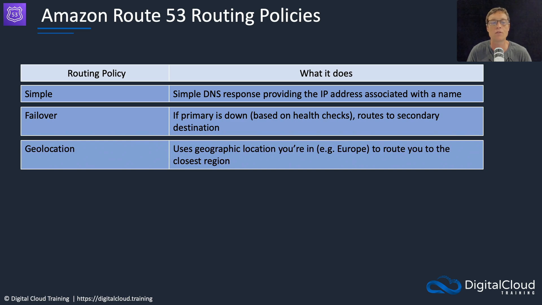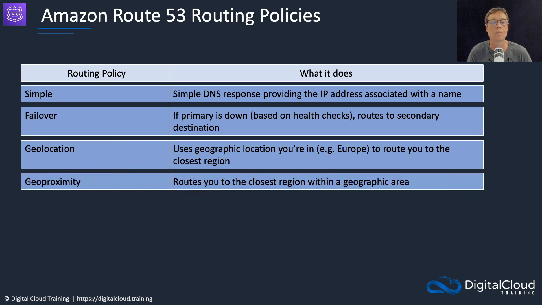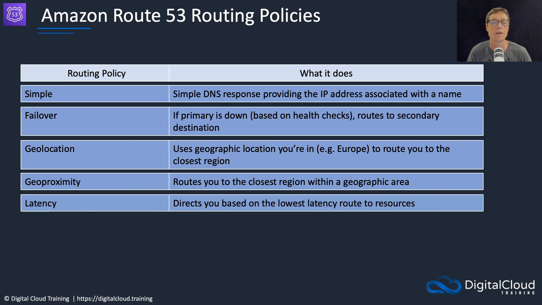That failover will route to your secondary. Geolocation uses the geographic location of the client to determine where to route them, helping connect them to the closest region. Geo proximity gives you more control and routes you to the closest region within a specific geographic area. Latency routing directs you based on lowest latency, which typically means the resource closest to you — the farther you go, the higher the latency — so you connect to resources closer to you for better response times.